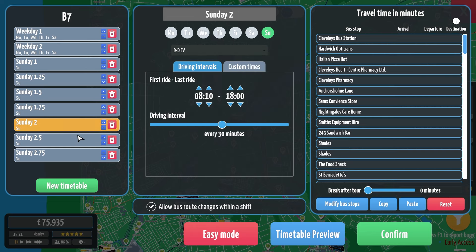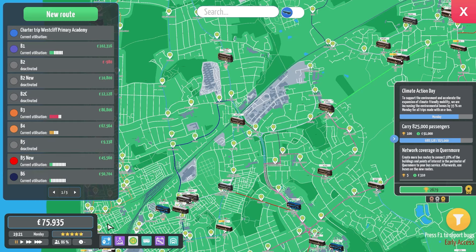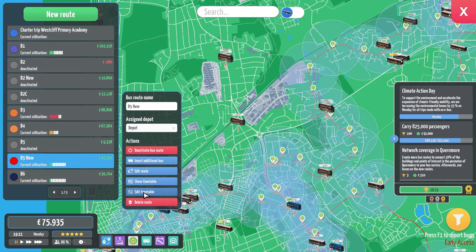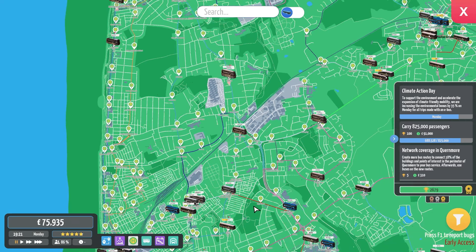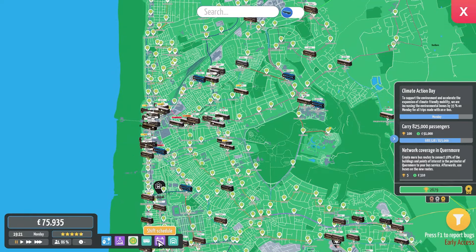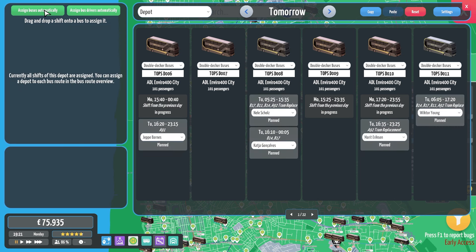At least all the buses on a Sunday will be these. And we're going to allow them to change bus routes during the schedule, which we're going to do with the 5 as well. We edit this timetable — oh, it already does. Perfect. So now we just need to go to tomorrow. Has all of them gone on to the new buses? So we have 7 buses that don't have anything on, and we need to buy 9.